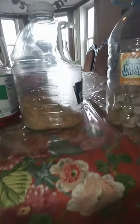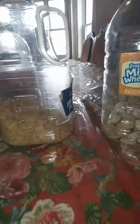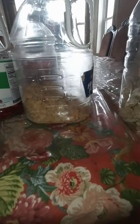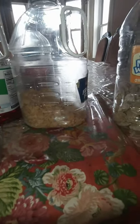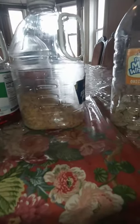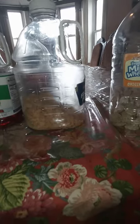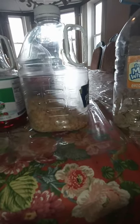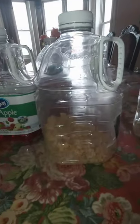When you're going to store cereal for a short time, you put it on your food storage or on your kitchen counter, whatever, and you're going to eat cereal frequently, every other day. You don't need to put an oxygen absorber inside it. Unless you're going to keep it long term, you can take this cereal here and fill the bottle up with a whole box and put oxygen absorber in.